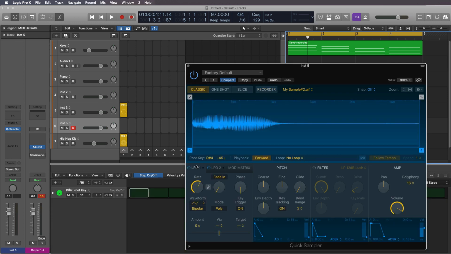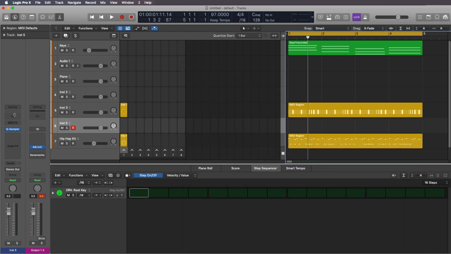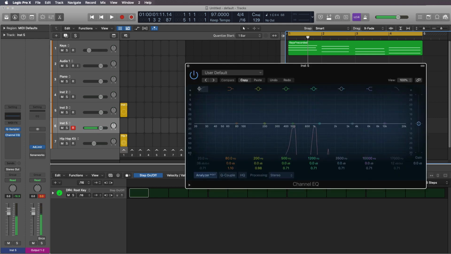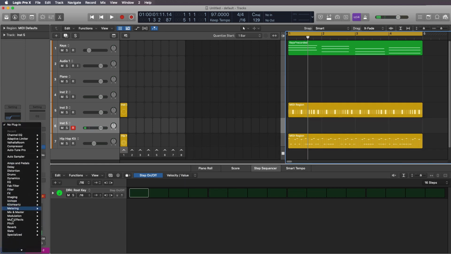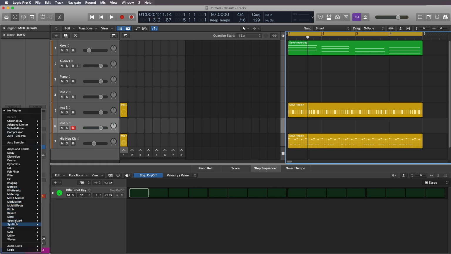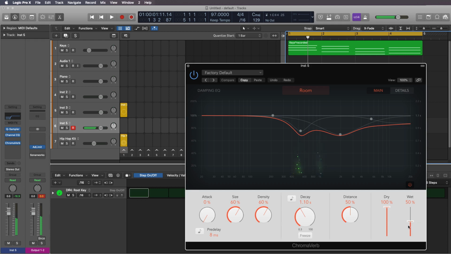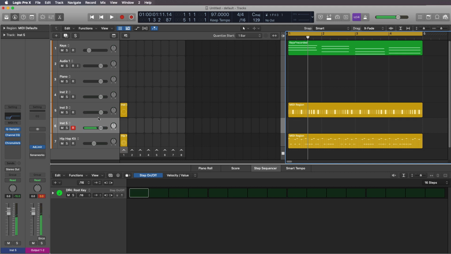All right. So again, it found out what the root note was. It was D sharp, so it already placed it. So now it's going to play in keys. All right, let's check the EQ. I love that they have a high quality EQ now. The graphics are a bit smoother. So now I have that. Let's add a bit of reverb to this. We're going to use Chromaverb. And now let's try and play a melody on this.